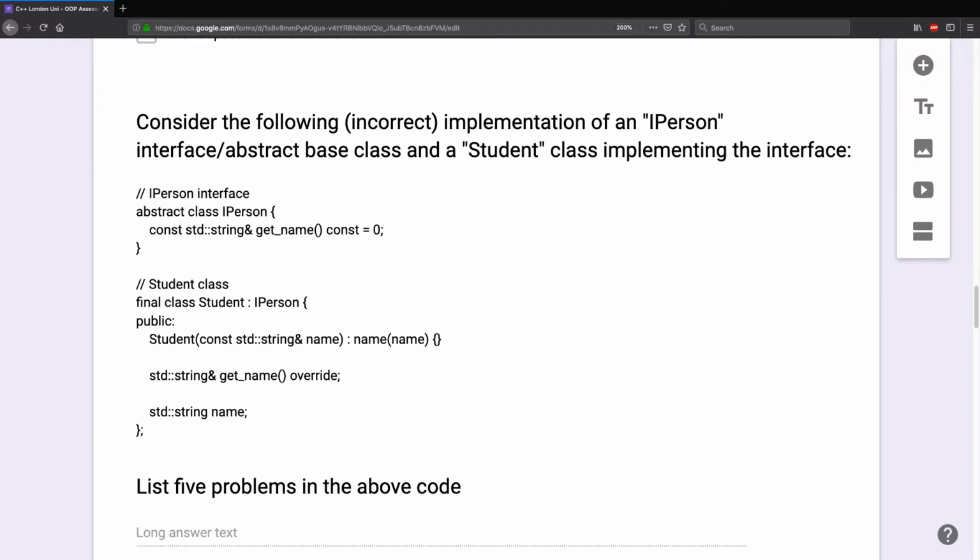So the question is, would it work without putting the virtual destructor in? And it would compile, and you would get a problem if you tried to delete an instance of a derived class via a base class pointer. So if we had, say, a unique pointer to an IPerson that actually held an instance of Student, when that unique pointer went out of scope, when it tried to delete the IPerson instance, it would only delete the IPerson instance, which holds no data, right? It wouldn't delete the Student part of that. That would just get leaked. It would be very bad, right?